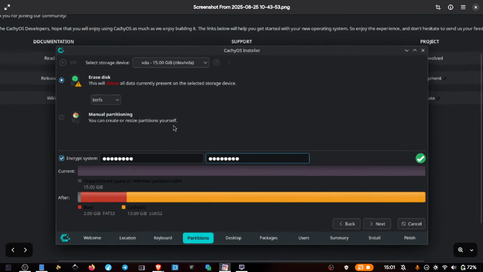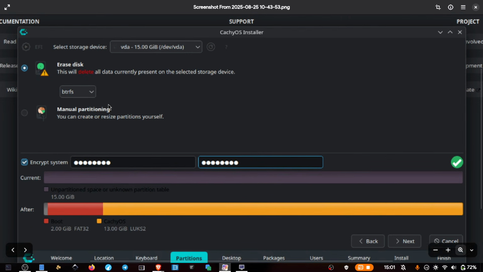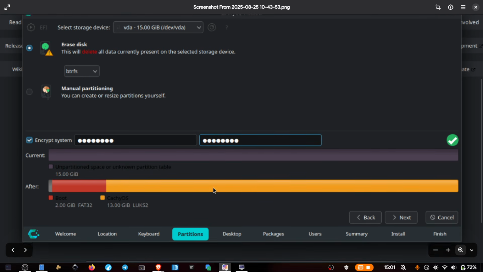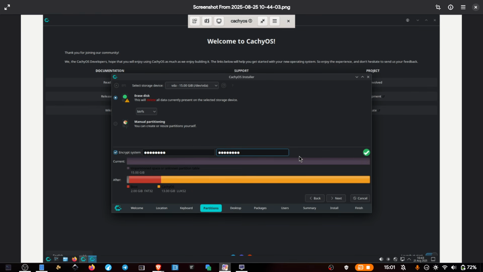I chose BTRFS as a file system with encryption with LUKS, which is this one, and it uses correctly this kind of configuration, and not all Linux distros can do it.